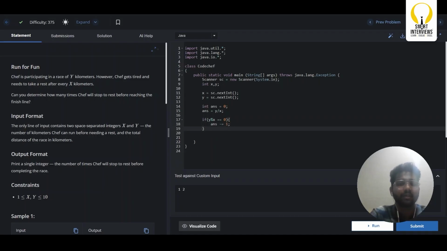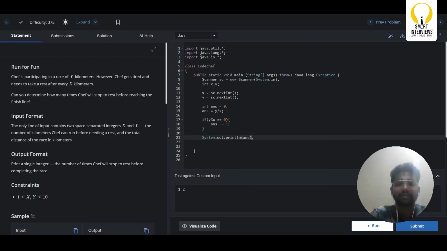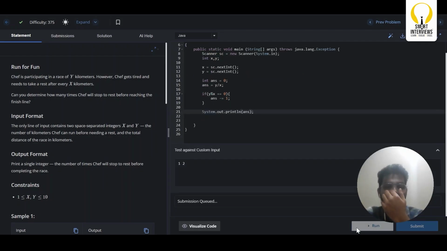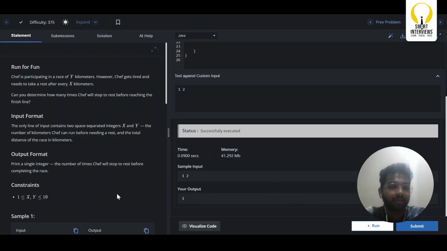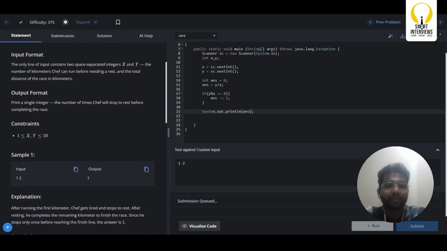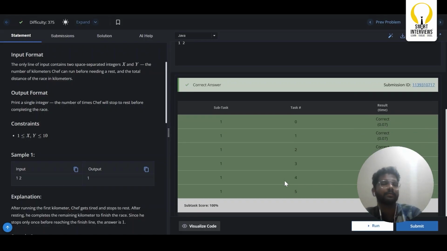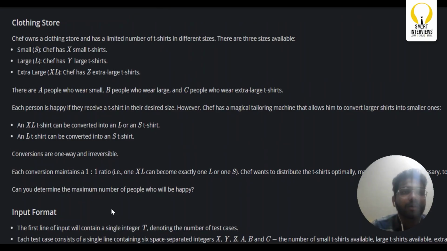Right, and simply print the answer. So the expected output is 1 and we're getting 1 here. So let's try to submit the code. So yeah, it's working.